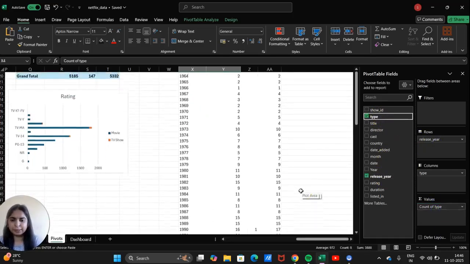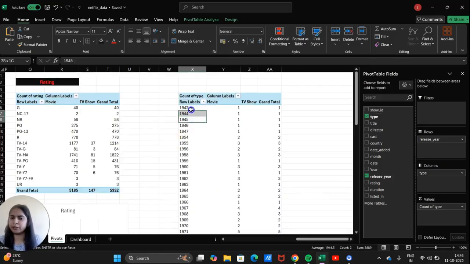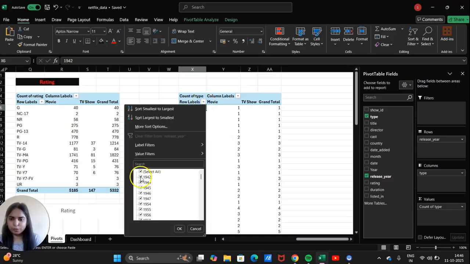So we can see that it started from 1942, but we don't want that long, 1942 is very far. So we will just uncheck this 1942. So recent years we can analyze, right? We don't want those early years.